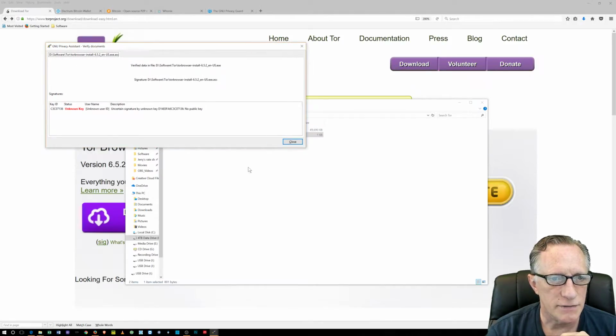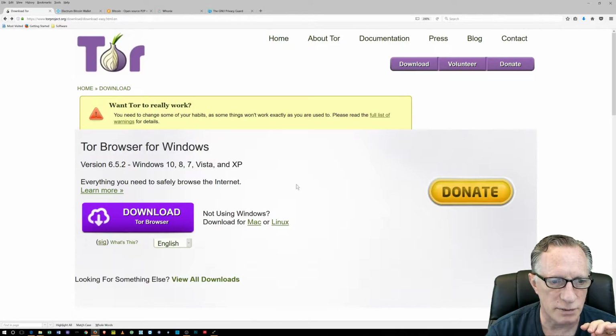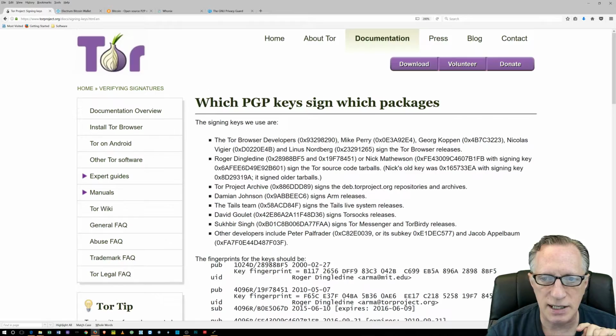We need more than just the installer and the signature file. We actually need the signing key of the developer. Okay, so how do we do that? We go over here, we can scroll down a bit to their signing keys page, and we see the Tor Browser developers signing key is right here.